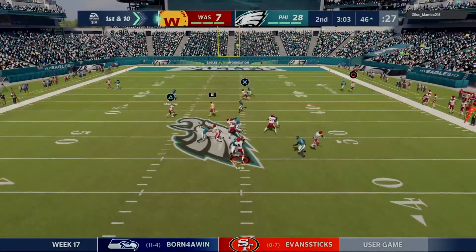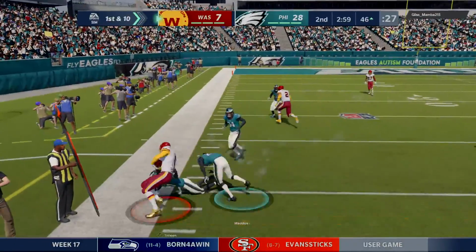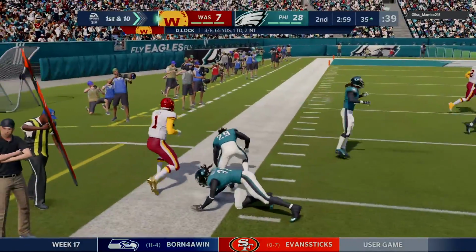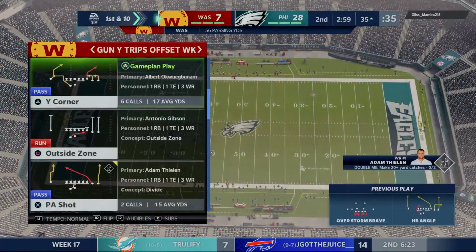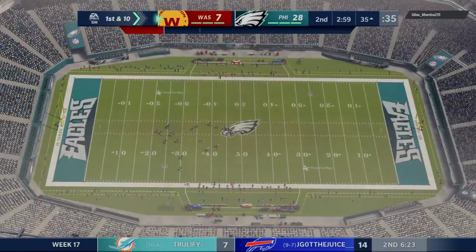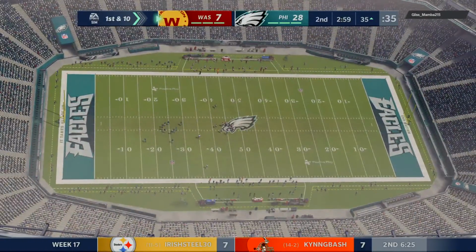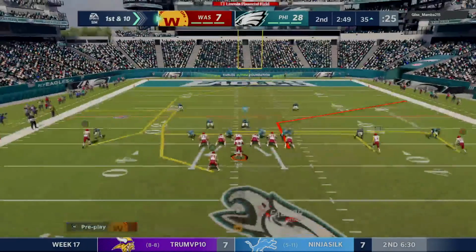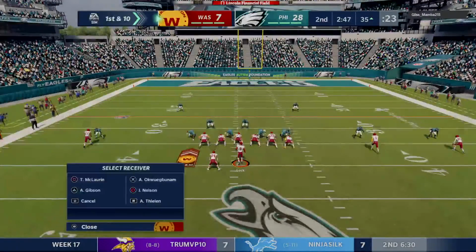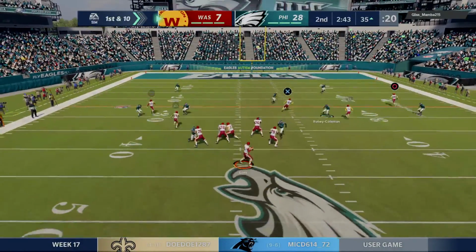Clock now on 1st down. That's complete to the receiver, Thielen. Yeah, he will go out right near the 35-yard line. 12 yards is the pickup, and it's good for a Washington 1st down. Those are the kinds of plays right there that show you why he's the number 3 man in the NFL in terms of receiving yards. Also tells you there's a full combination of what he's got going in his game. You name it, from route running to catching the football. That's why he's able to produce those types of numbers.